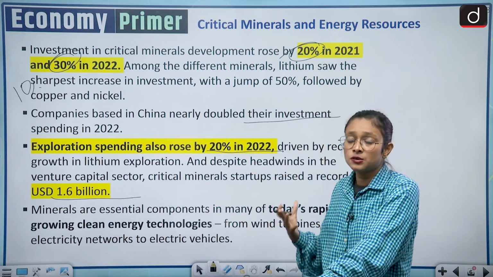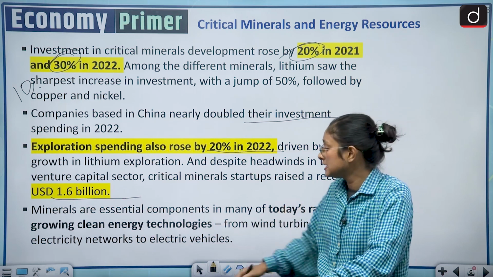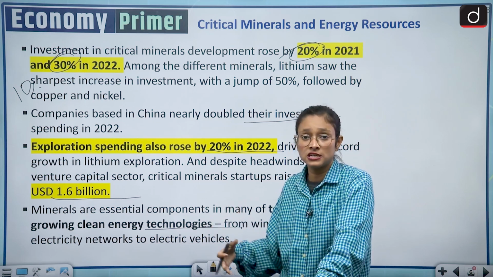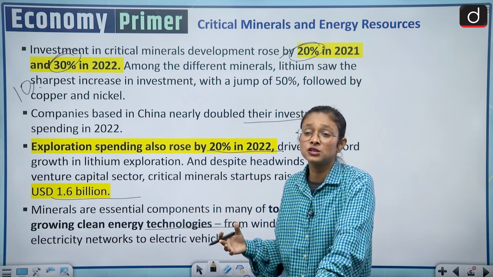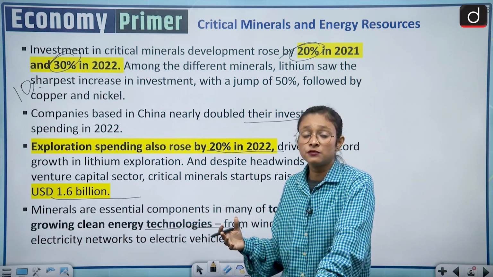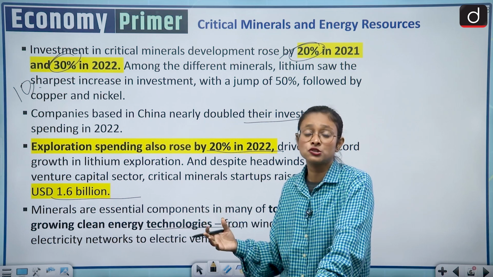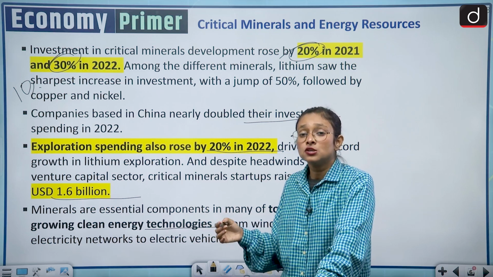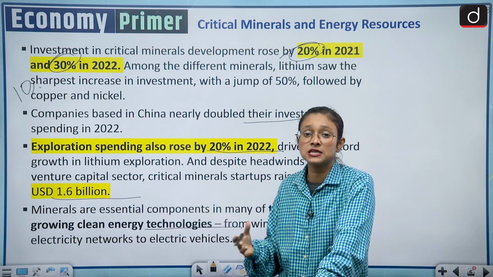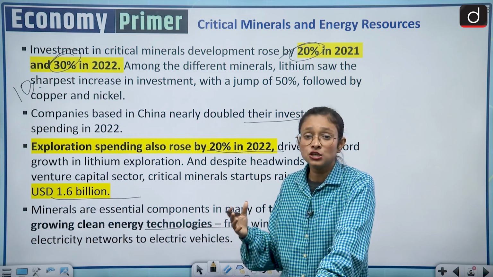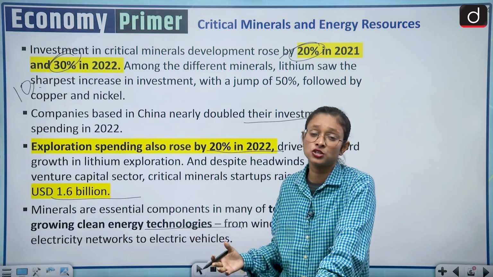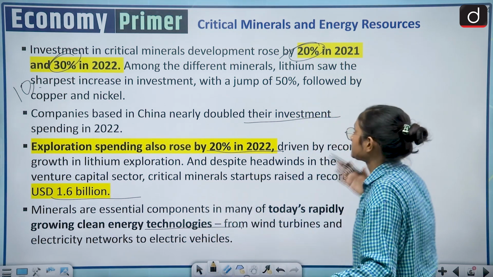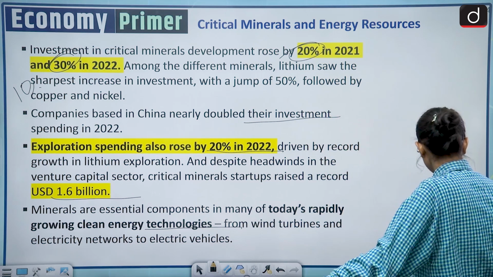And why is its importance increasing day by day? Because of the clean energy technologies, because India is also moving towards clean energy, and we recently had COP28 and the Paris climate change agreement, in which we promised the world that we will try to move towards clean energy technology. And so many countries also took an oath to limit warming to 1.5 degrees Celsius. So by committing to all this and fulfilling our needs, we need to be dependent on clean technology. And in clean technology, critical minerals play a pivotal role. So this is the investment criteria of energy resources.